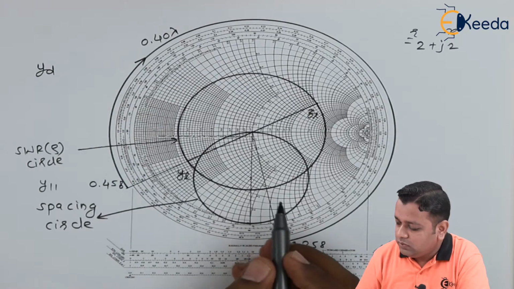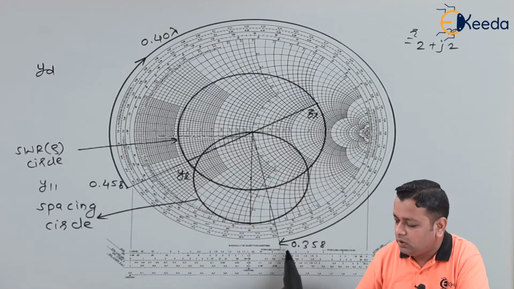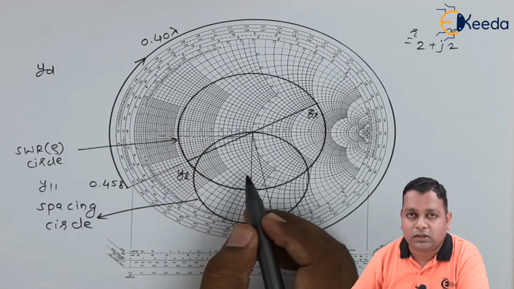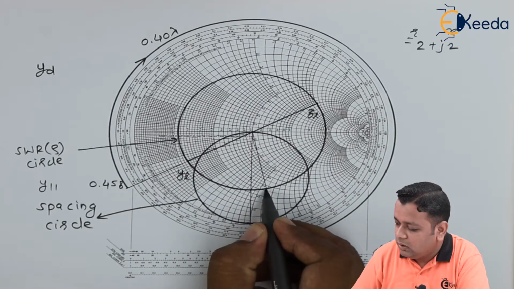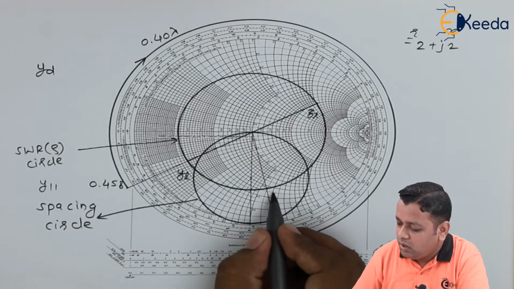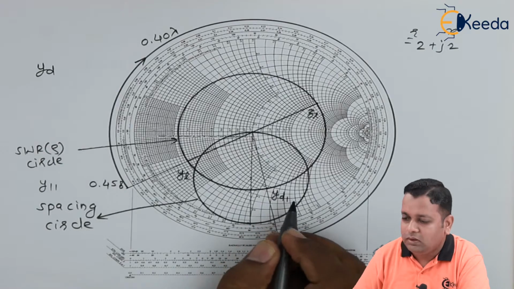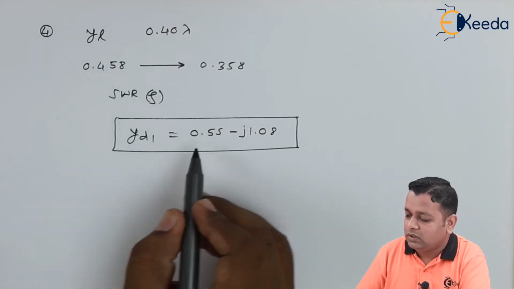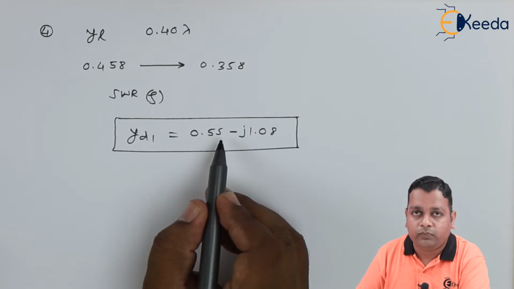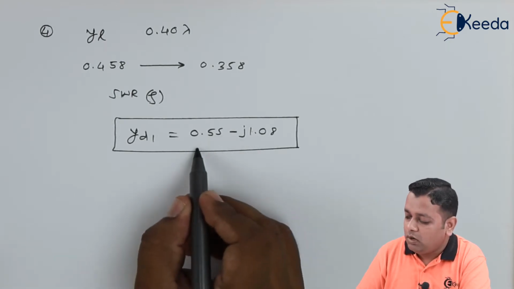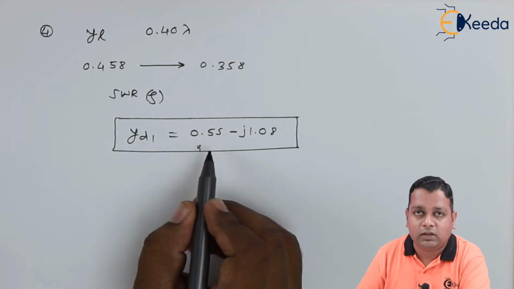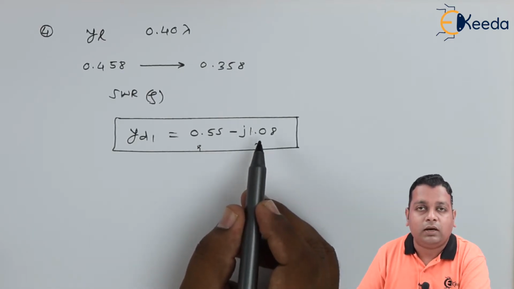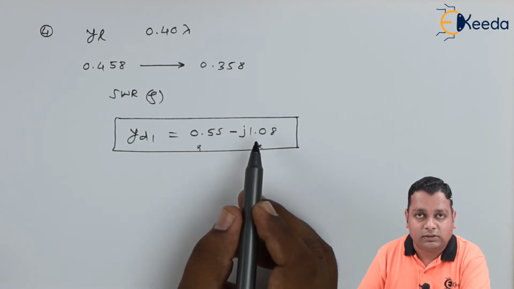Now on this particular Smith chart, as we have this particular position here that has the intersection with that of the SWR circle, onto the SWR circle here we mark a point, and this point is nothing but y suffix d1 as calculated. So here we have y suffix d1 is equal to 0.55. It is the value of small r, that is the constant resistance circle, and this is the value of small x 1.08, that it is the value of constant reactance circle.